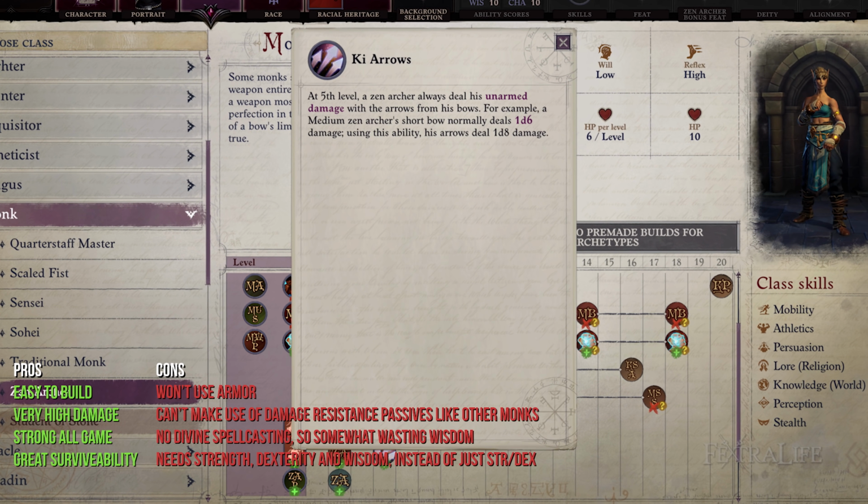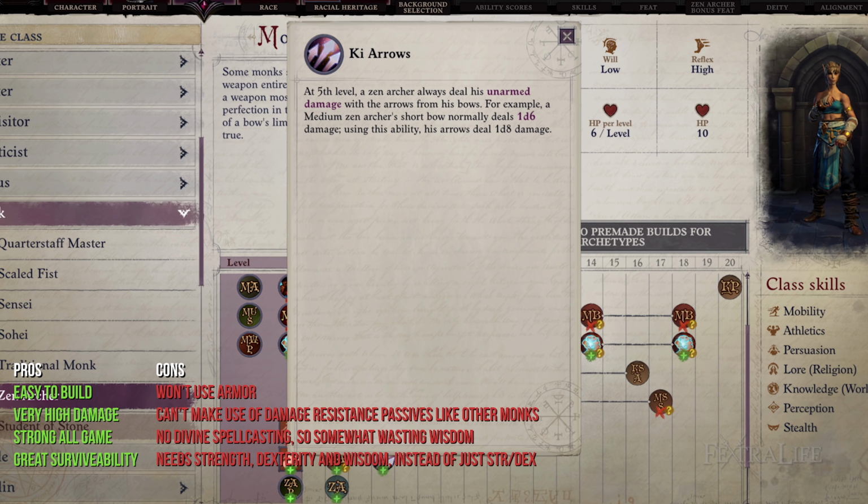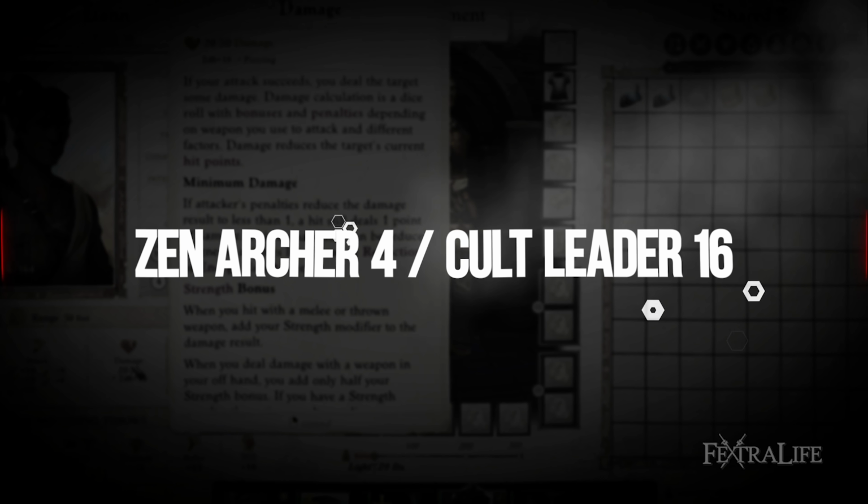For this reason, if you plan to take a Zen Archer to level 11 to get the extra Flurry of Blows attack, you might as well go all the way to 20. Coming in at number 4 is the Zen Archer Cult Leader build.